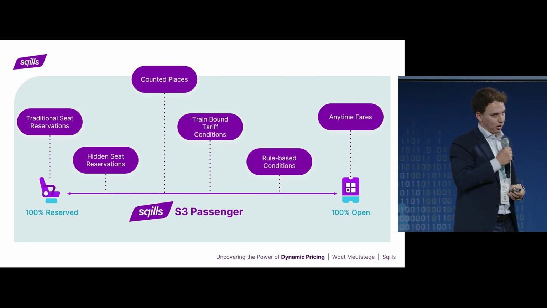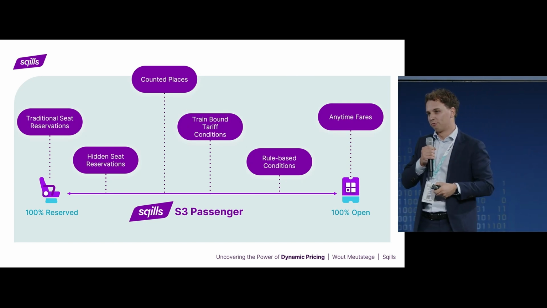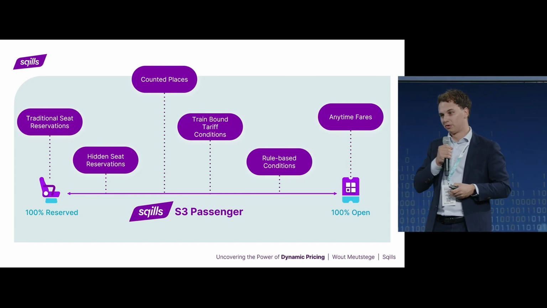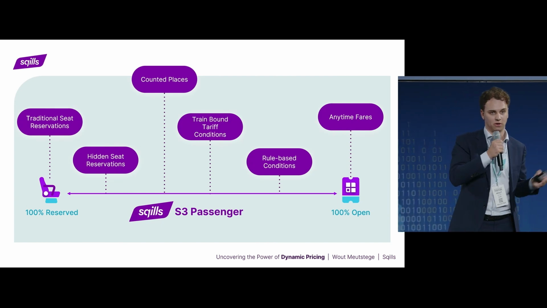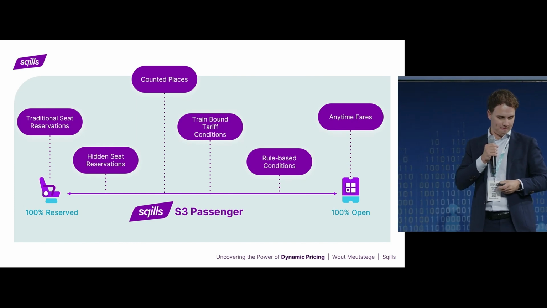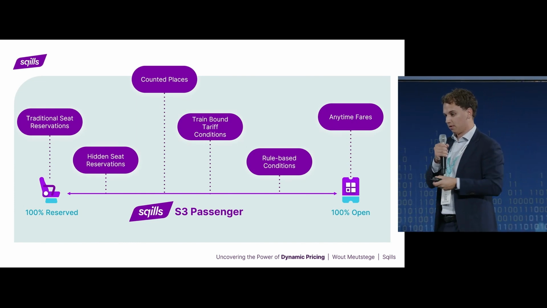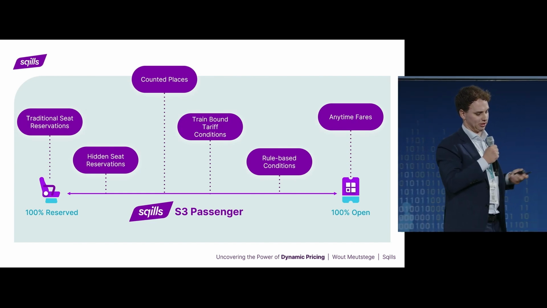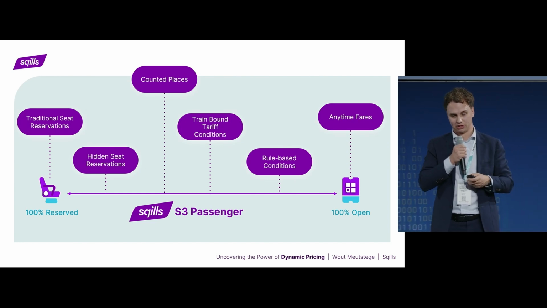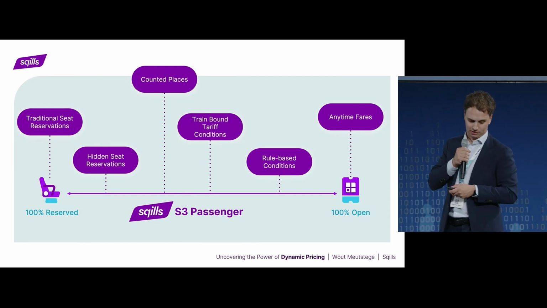But we also know models where you only run train-bound promotions. Maybe you have 50 promotional tickets available, and you want to sell those 50, and as soon as those 50 are gone, your promotion stops. And in the end, we also work with walk-up fares, the fixed price ticketing that barely changes in price as well, because our operators simply ask us to support those tickets as well.